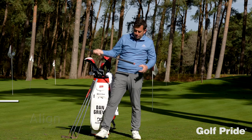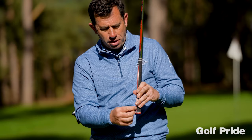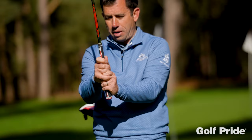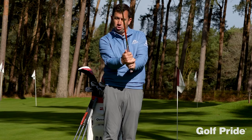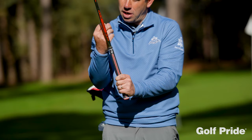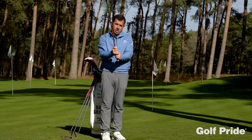And then we have the Align, which is this line that runs down the back of the grip, which is slightly raised — slightly ribbed. And when you position the club down on the ground, you can feel that rib, that align running through the back of the fingers, which gives you a great feel for the correct positioning of the hands. So if you're a golfer who struggles with the grip — perhaps you're a little bit weak or a bit strong — you'll feel where that align runs and where it should run. It's going to give you feedback if you're trying to improve your grip. Also in terms of opening the club face up, say for a bunker shot, you open the face first and grip it — you feel the align move. So it gives you that feedback as to where it moves rather than just twisting it incorrectly, which is a common fault in the short game.